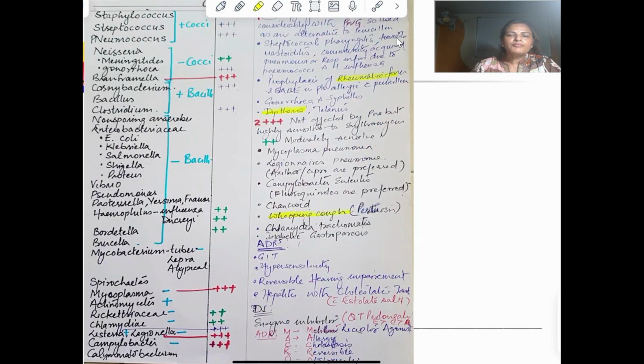Now coming to the important adverse effects, again I am focusing on the previous slide. In the first slide I told you the therapeutic uses and all; in the same slide you can write the adverse effects. In the therapeutic uses, I just forgot, you can remember them with one mnemonic, that is CLAW. With C there is chancroid, chlamydia and campylobacter. L is legionella pneumonia, A is atypical pneumonia, and W is for whooping cough.